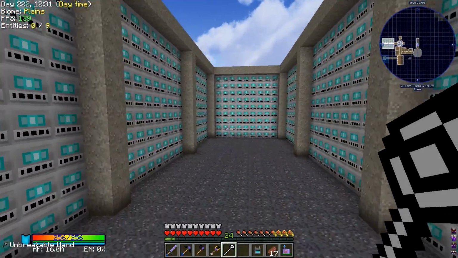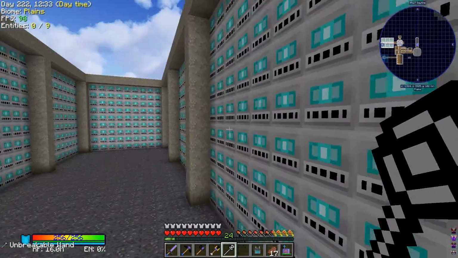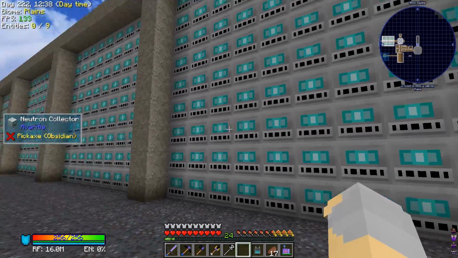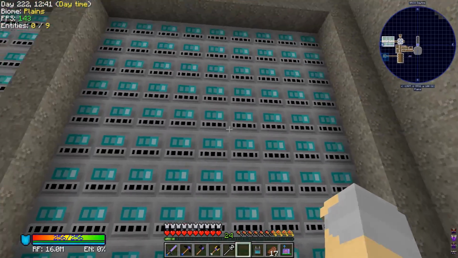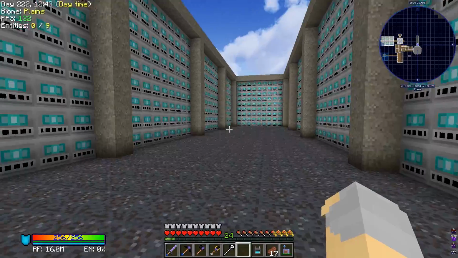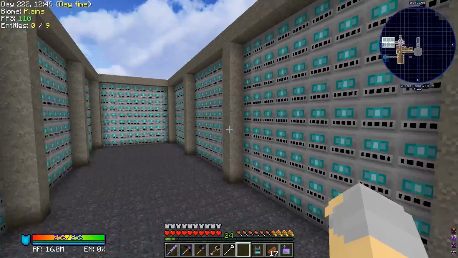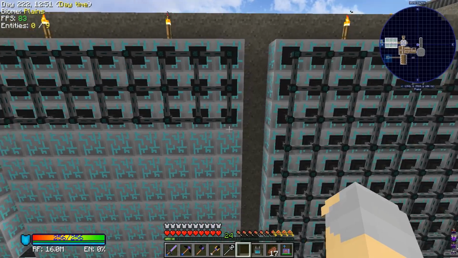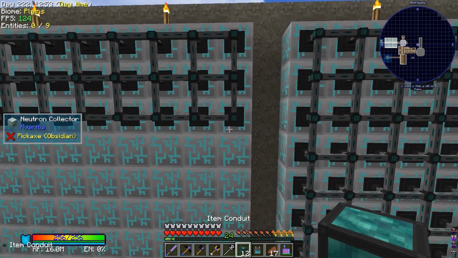All right, guys, I am back. We have nine by nine cells, groups of these neutron collectors. So this will make a block every cycle. Now, what I need to do is item conduits for all of these.